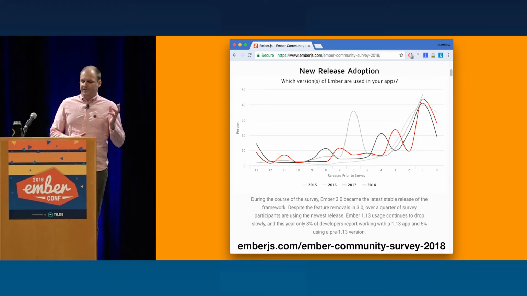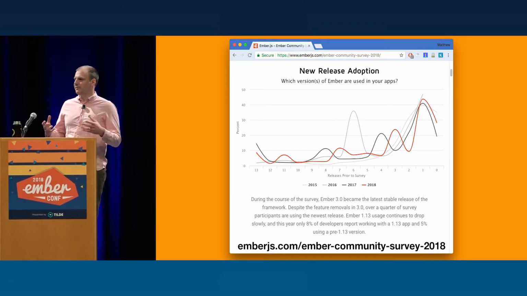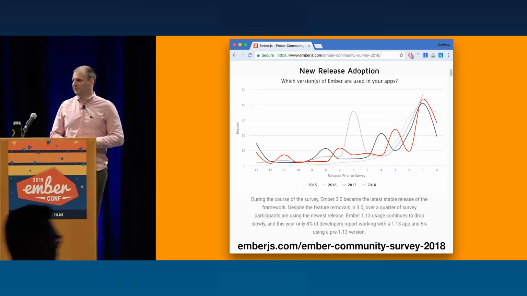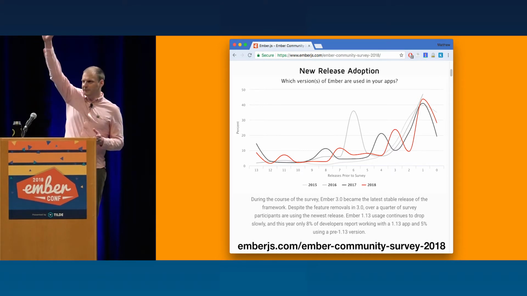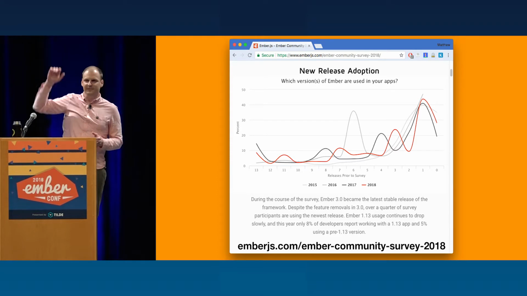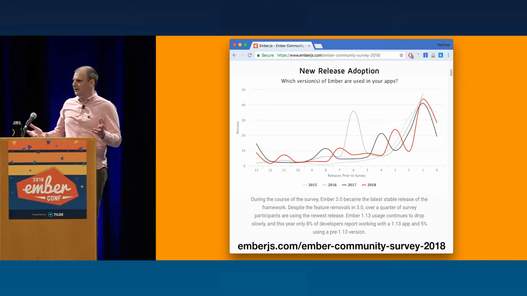Kind of a cool thing is that the survey last year, we started collecting free text results. So we actually have lots of data and essays that some people wrote and short quips that other people wrote. It's actually pretty neat. Core actually reads all that stuff. Yehuda was flipping through it last night, so you are speaking truth to power, as it were, when you participate in the survey. So thank you if you did participate in the survey. How many people participated in the survey? Pretty good, awesome.